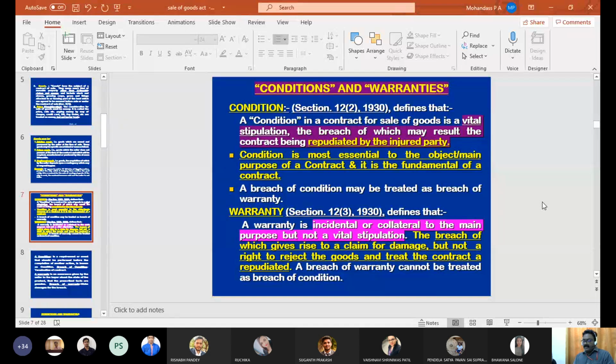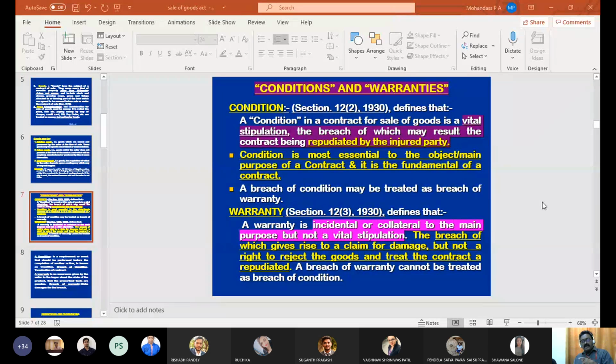That's the reason we are getting into the slightly confusing section now. What is that called? Conditions and warranties. Before I explain further, let me explain the difference between conditions, warranty, and guarantee. Condition, it should be very clear to you. Whenever the seller wants to sell certain products, he will definitely put certain conditions. Those conditions are the backbone, the most important stipulation as far as the sale of that product. If the company says this is the specification of this product, that is a condition of the product. If there is any violation, any breach, the buyer has the right to cancel it.